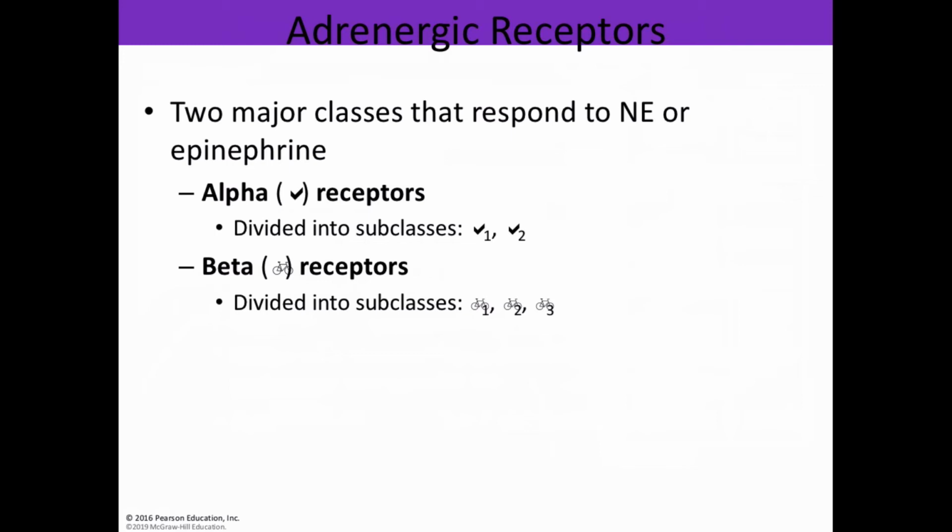If the adrenergic receptors bind with norepinephrine or epinephrine in the arterioles, it will cause arteriolar vasoconstriction. On the converse, if it is the beta receptors that predominate, it will cause vasodilation of the skeletal and cardiac arterioles. So it's important to know what receptors predominate in each of those places.